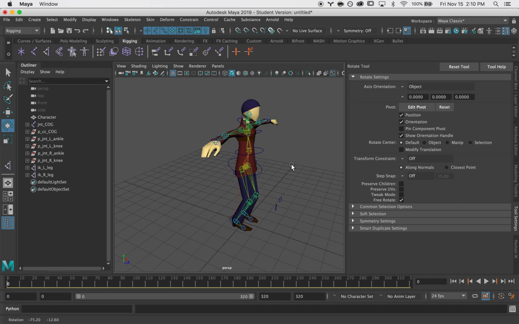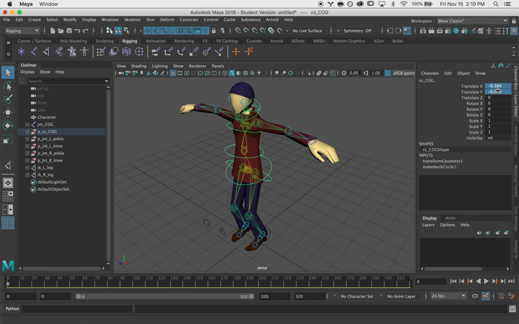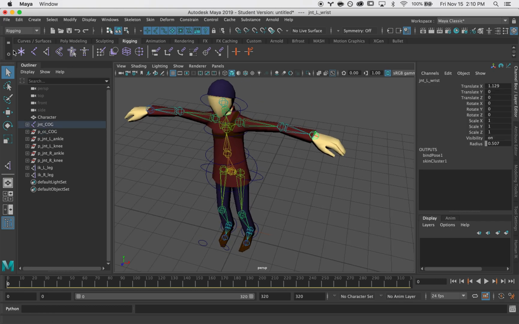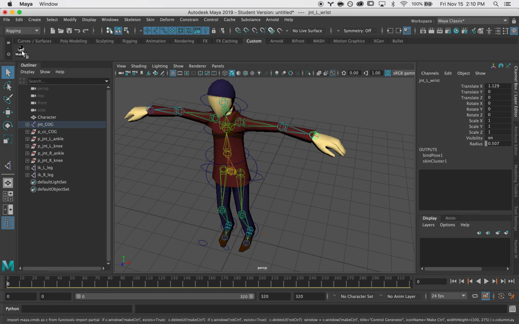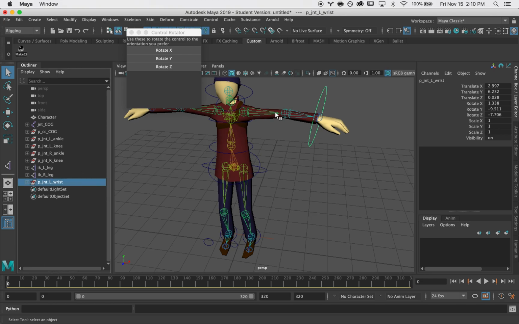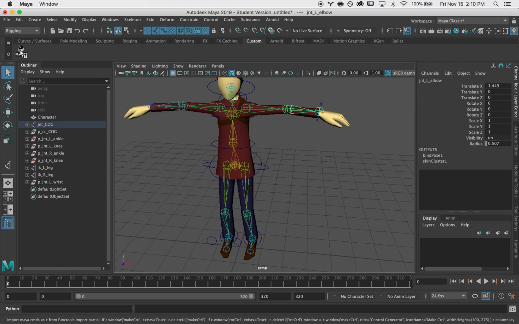All right, so that's the legs. We're going to do the same thing to hook up the arms. So I'm going to start with making controls for my arms, my wrists. Scale it down. Also my elbows.